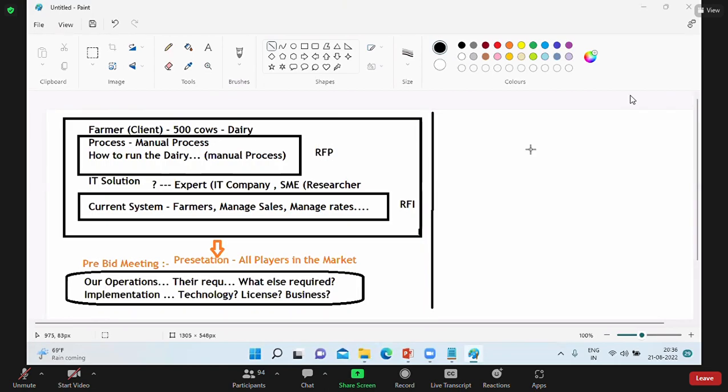The reason is that when they release the RFQ, that information will be based totally on the volume. They don't know who is going to bid what. See, I have given a project budget of, for example, 100 crores. But maybe one player will quote 75 crores. Then who will get the bid? You got my point?